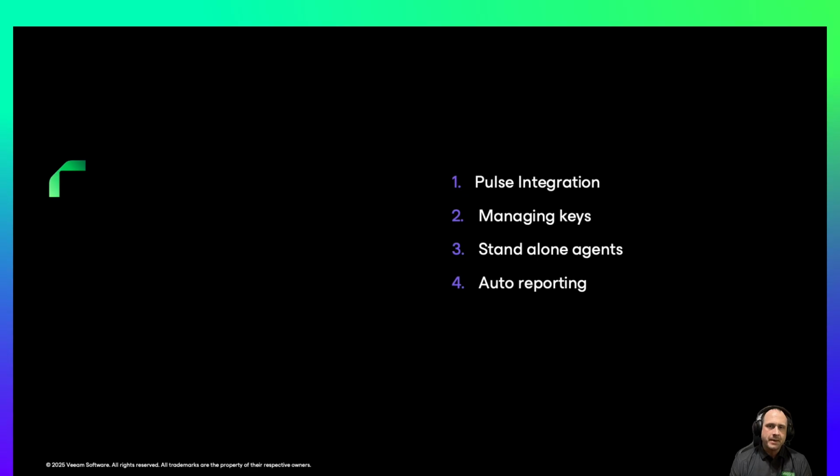We're going to show you how to manage your license keys, everything from creating, assigning, revoking, and how to push those keys out from the console. We're going to take a few moments to specifically talk about managing standalone agents through the Service Provider Console because that works a little bit differently than the other Veeam products.